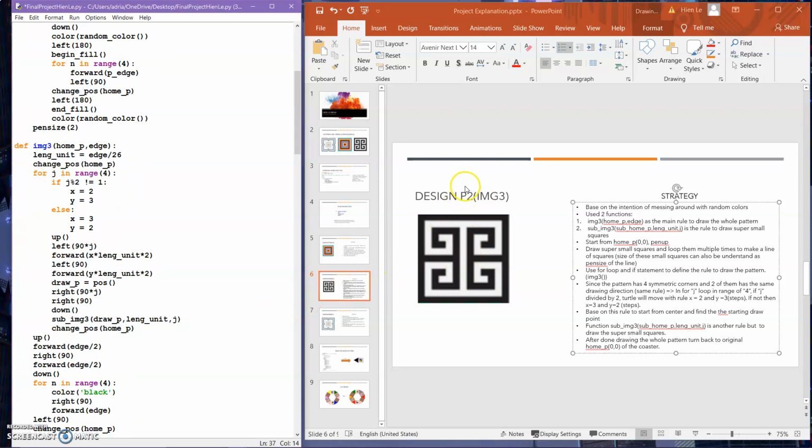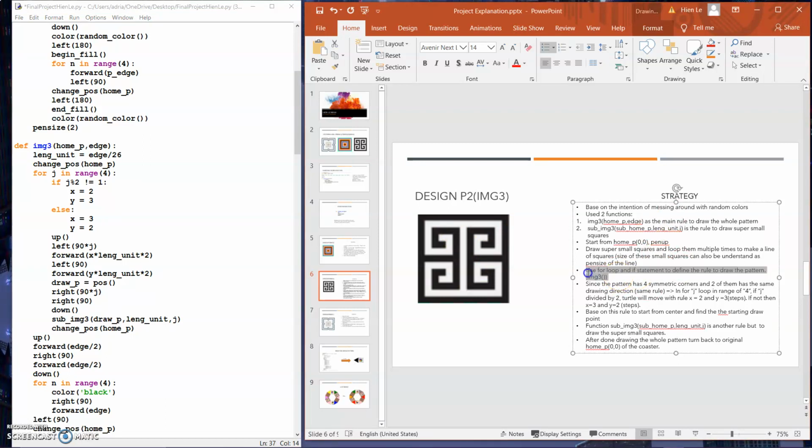What I did is break this pattern into 4 symmetric squares: the top right corner, the bottom right corner, the top left corner, and the bottom left corner. The main things I'm going to use to define the rule to draw each of these small patterns are the for loop and the if statement.